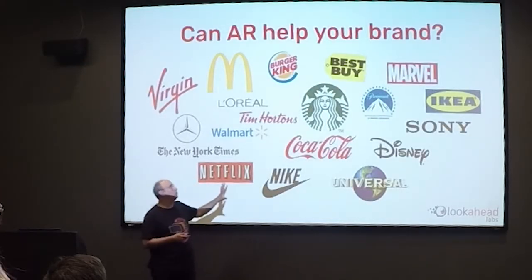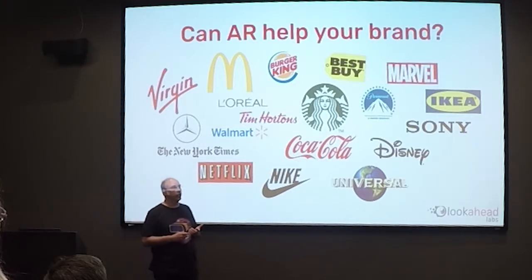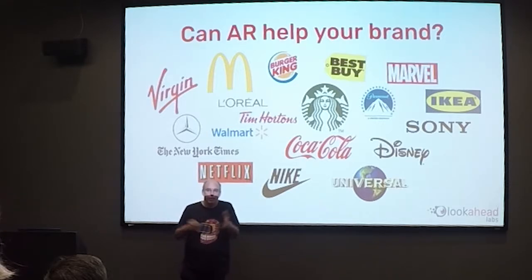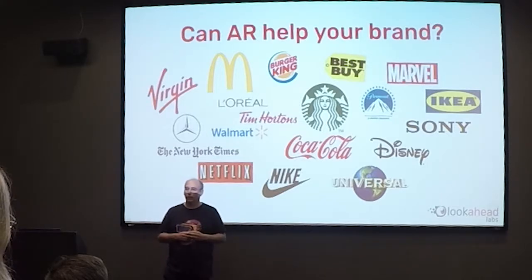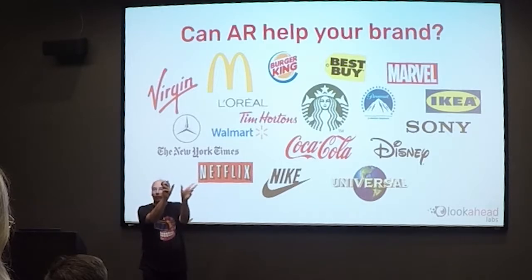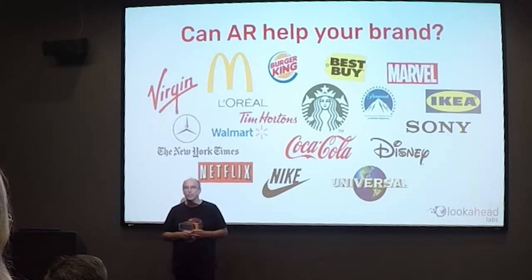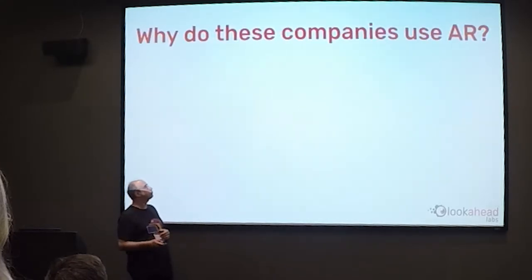So here's a small example of companies that are using this and have used AR in the last few days. You could basically take any kind of large brand, Starbucks or Walmart or any type of film franchise or theater franchise, film studio, and just Google that name and then AR beside it. If you try that, you'll find that like 90% of them will have some kind of AR promotion that has gone with either to promote their brand or release some new product, et cetera. And there's all kinds of different ways of doing that.